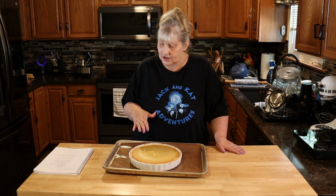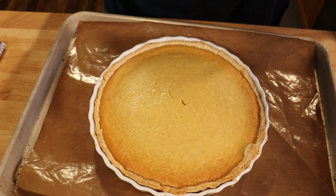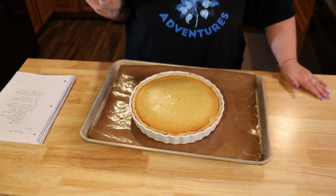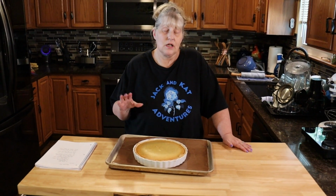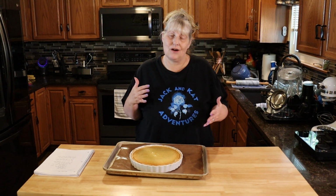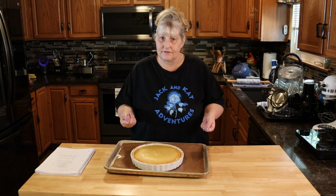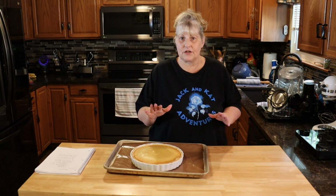Alright, so here's our finished pie. Mine took 70 minutes, so don't rush it. Just keep checking it with the knife in the middle, pretty much until you get to, I would say, an hour. It's still going to be really jiggly. Just kind of move it out of the oven and see if it's jiggly. You won't need to put a knife in it. You know it's not done.